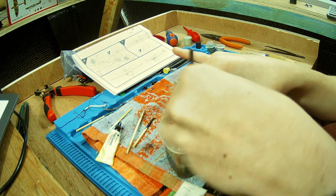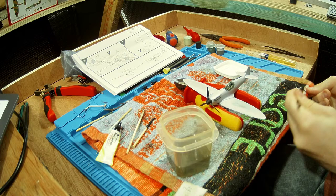and then we need to do the dreaded water slide decals, however you want to say it, I don't really care. I say decals, which is probably wrong, but who cares.